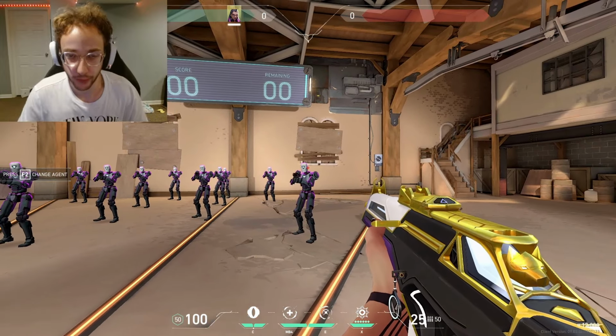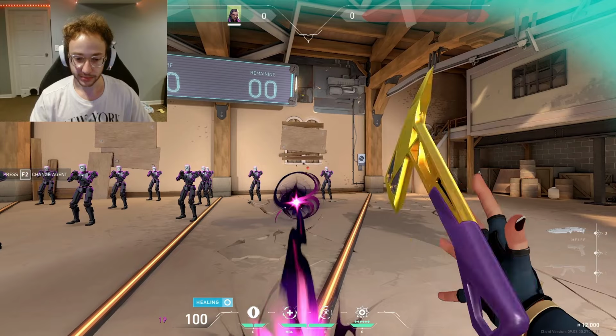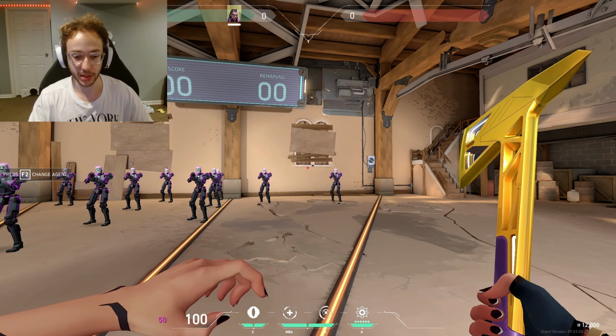So heal is pretty straightforward. I'm going to go ahead and explain that one first. So heal, let me just take away my armor actually. Heal, and now it heals you for 50 and no more. But the nice part about the new heal is that the heal lasts throughout the entire round, which is a big plus in my opinion. I like this change a lot.